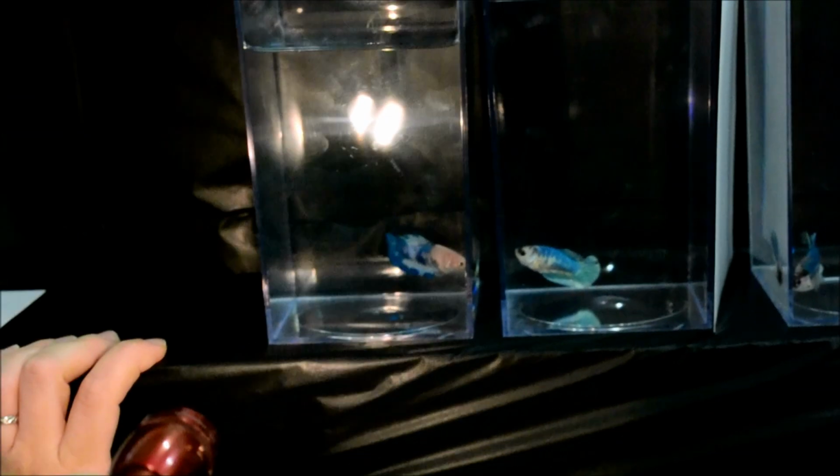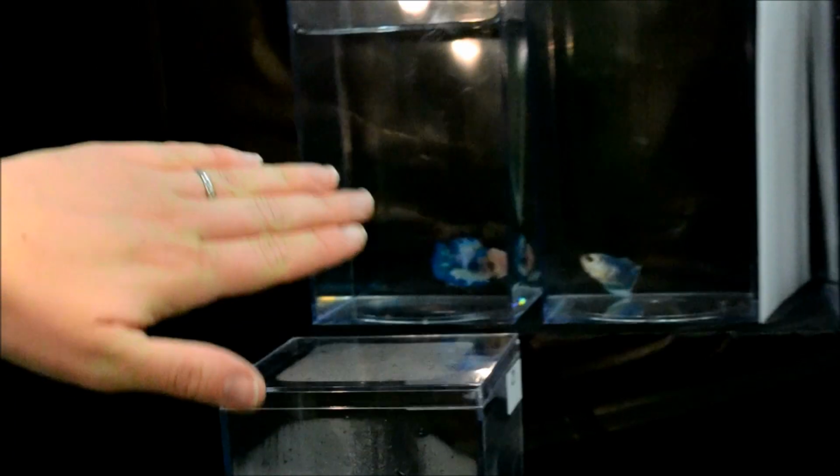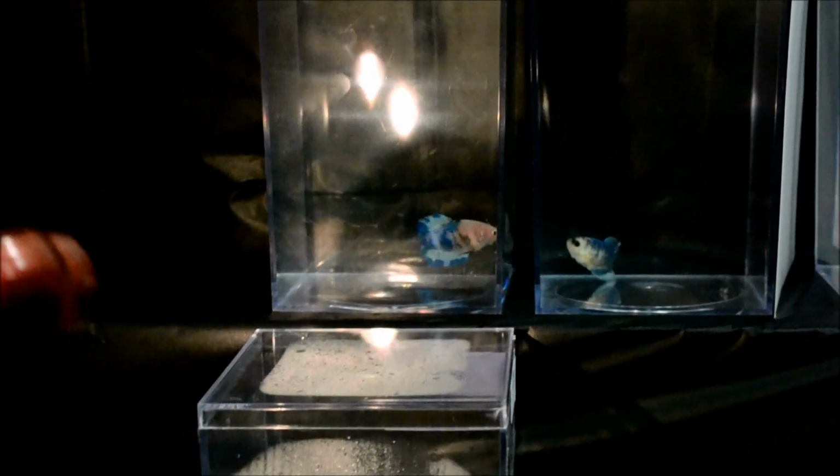Looks like she has pretty good half-moon shape. She has a very nice dorsal. Looks like she came out of double tail, although that can't influence my judging. I can't make guesses about the genetics at all. But it does mean that she has a very nice long dorsal. She has a nice line, so her fins don't make any break between the circle, right? The dorsal to the caudal to the anal.